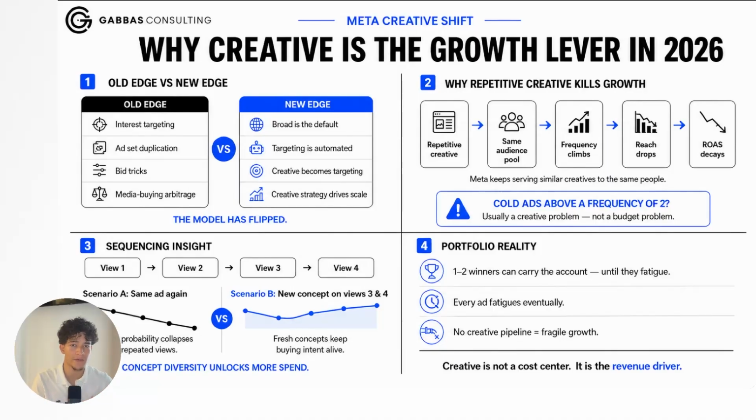And so this is where you have to create new creatives on and on and on. You can't just be lazy and lay back on the one creative that you had. And so if you don't have a creative pipeline, your ad account is destined to fail and it's completely fragile. And so this is why creative strategy is no longer nice to have. It's the lever behind your store. And so the rest of this video is the exact system to pull it reliably.